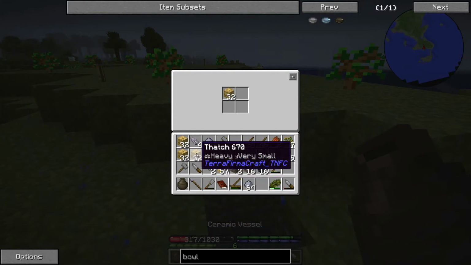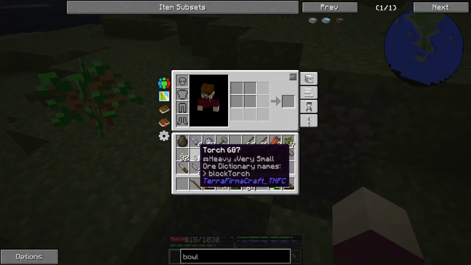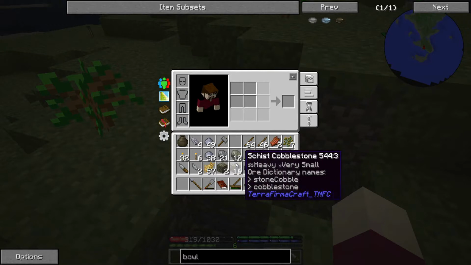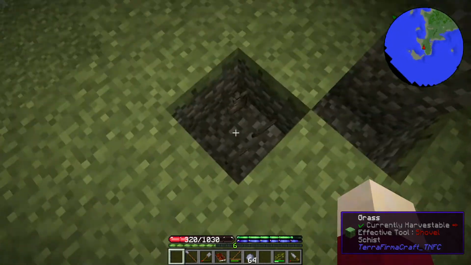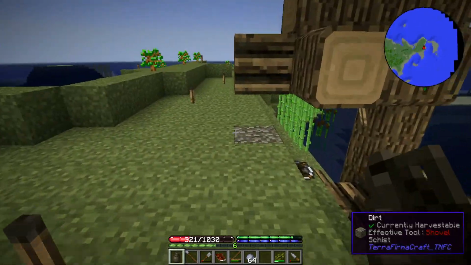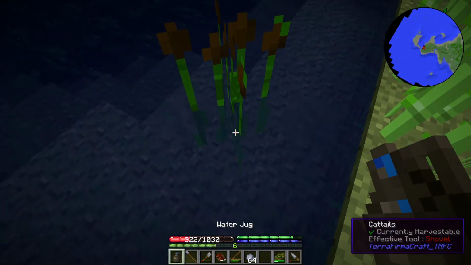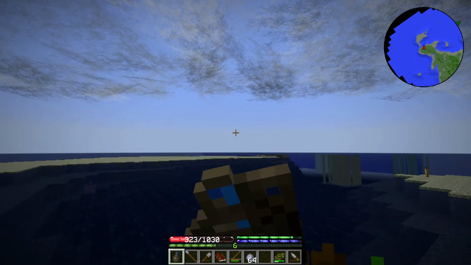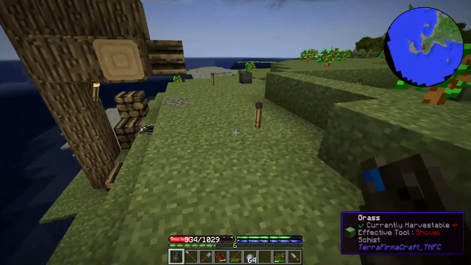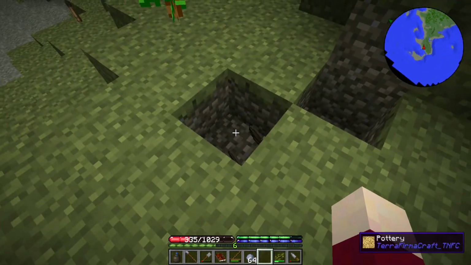Okay, so now we have the small vessels. So these we can drop items into, and that will make it to where we have 4 times as much inventory space for certain items. So you can see I could throw the thatch in there, so that works real good. Then we have the ceramic jug. Now this guy will carry around fresh water for us, so we can now get a drink of water when we need to. And it fills us up a lot more than trying to drink with an empty hand.